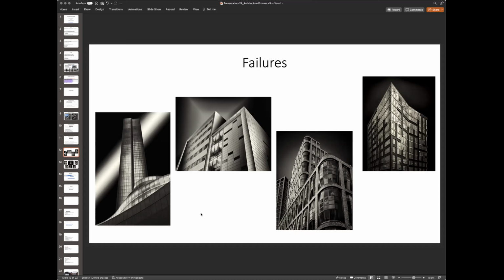I wouldn't call these failures, but happy accidents, if you want to quote Bob Ross. I'm not sure what I was getting at. So I can accept that. I thought the bright line through the back, when I decided that was the final one, just wasn't real enough. The side of this building over here didn't have enough contrast to it. It really looked sort of flat.